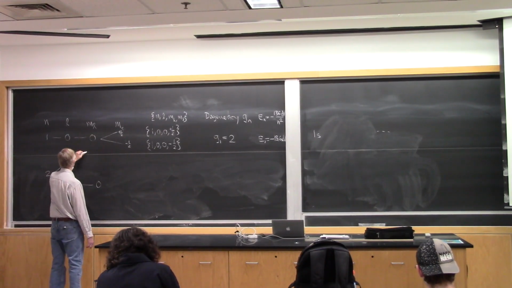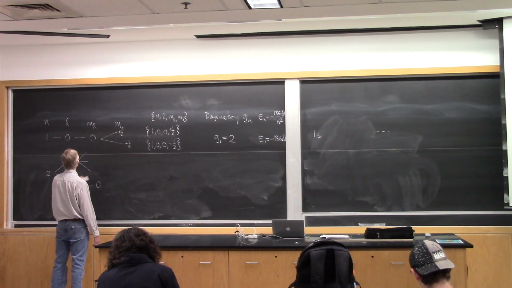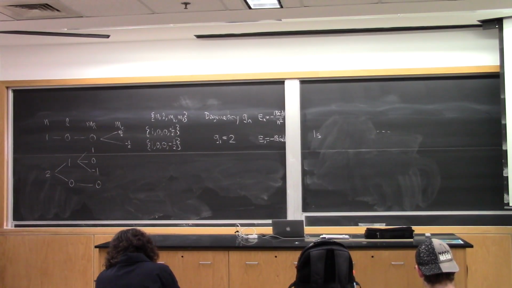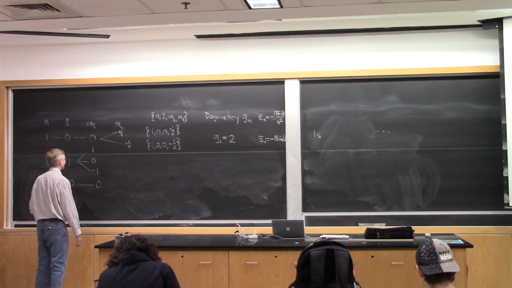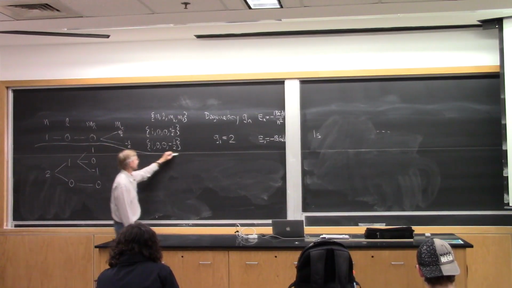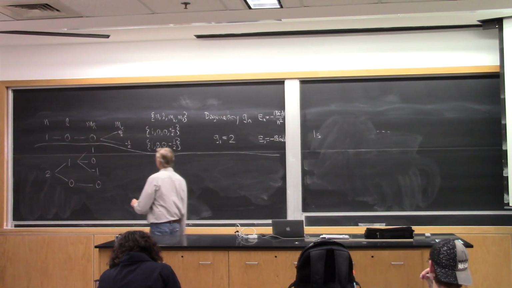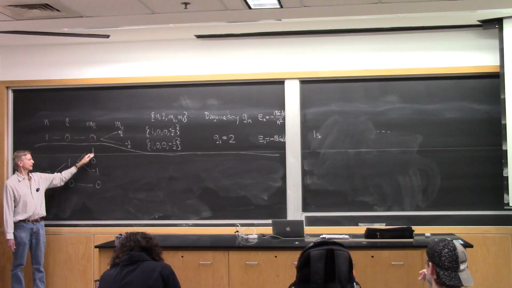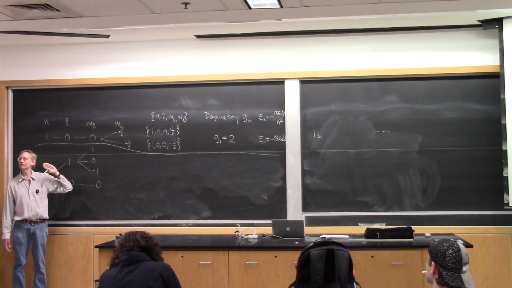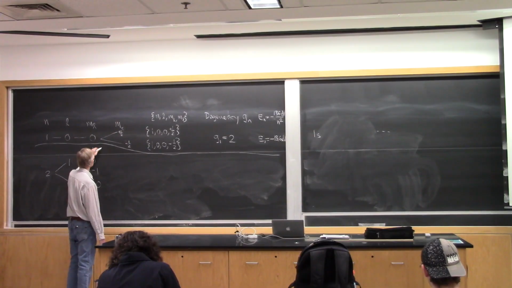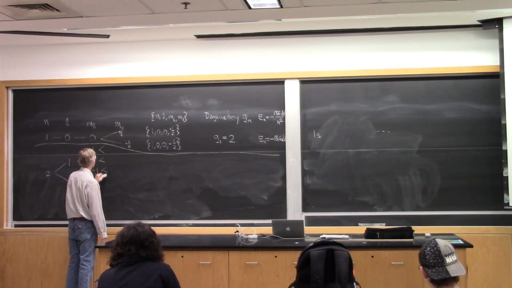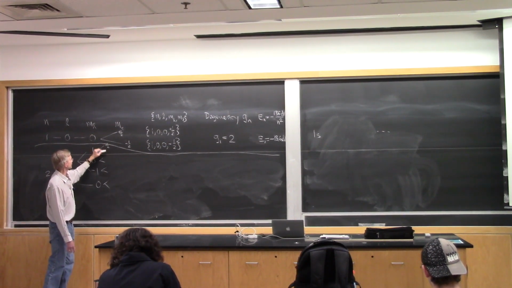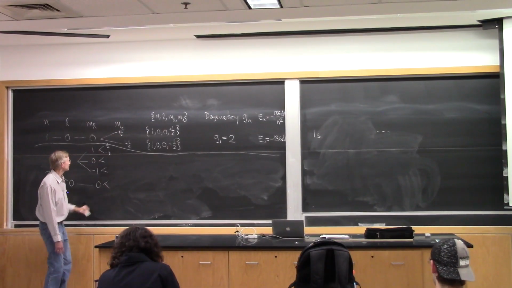So M sub L, if L is 1, can be 1, 0, or minus 1. And then I didn't leave enough room, so this is going to slant a little bit. So each of these can have the electron, so here's these states, right? And the electron can be spin up or spin down in each of them. So I'm not going to list them all, but I'm going to draw a little extra branching there, right? I'll put on the top here, +1/2 for M_S, minus 1/2. And I could do the same down the line.